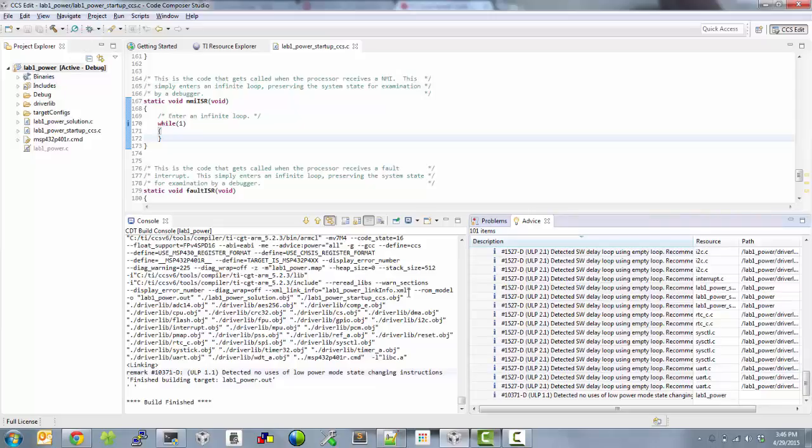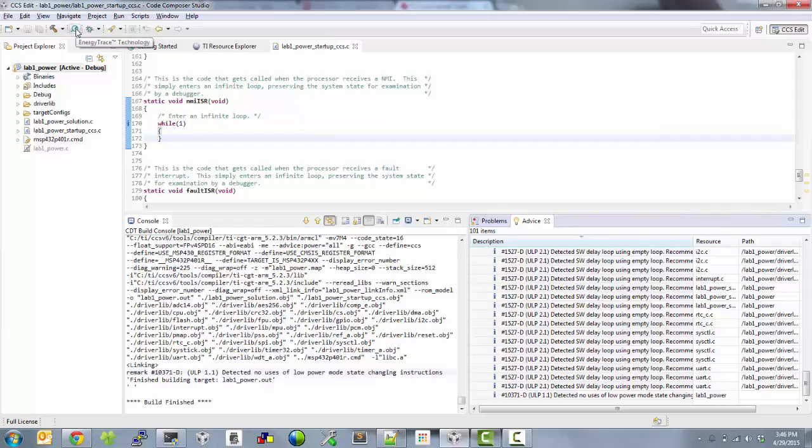So Energy Trace is a brand new technology that TI created that enables developers to measure the energy of the application in real time and correlate that energy measure directly to what's going on in the code, as well as what is actually consuming that power. So this tool will come hand in hand and pair really well with EOP Advisor. So let's go ahead and get started.